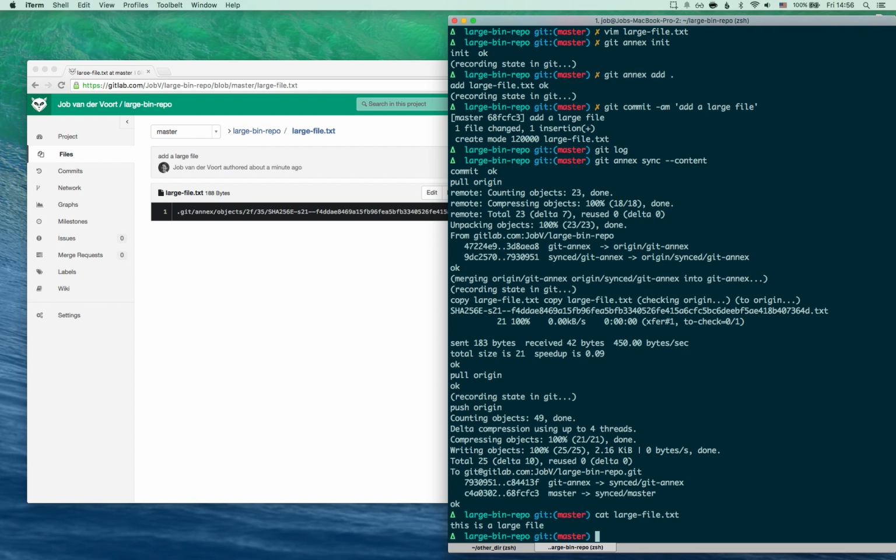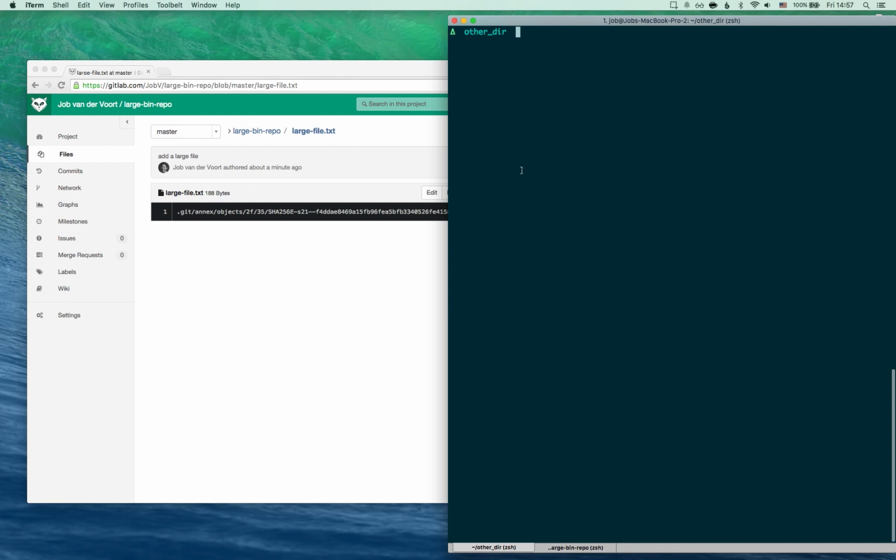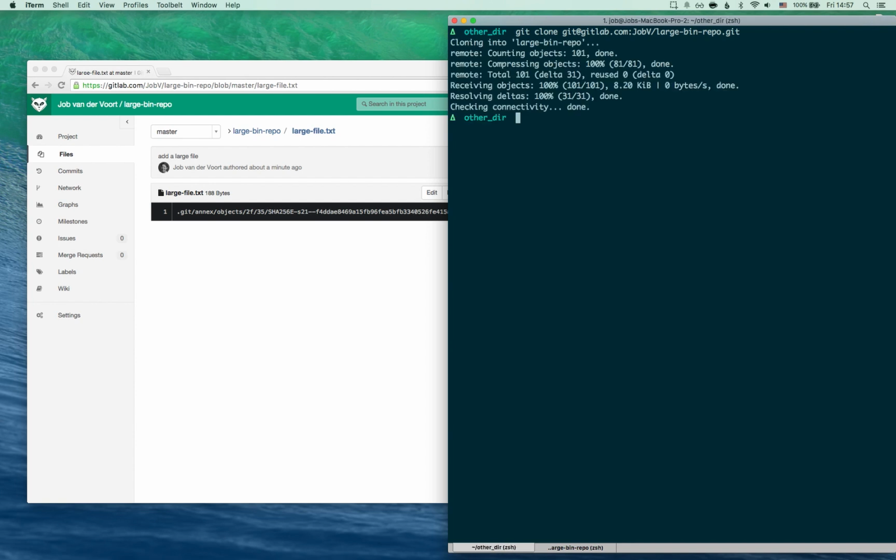This is a large file that is currently on our local machine. But what if you start working on a new project that has been using Git Annex and you want to import one or more of the large files that have been checked in? So here in an empty directory, I'm going to clone the repository that we were working on, as if it's a new project we start working on.